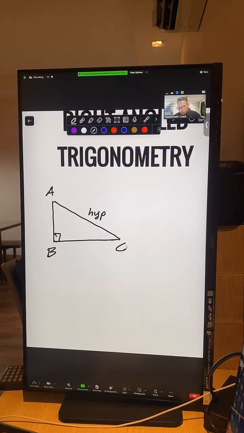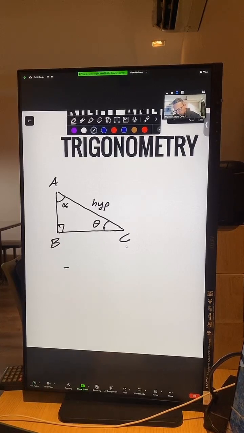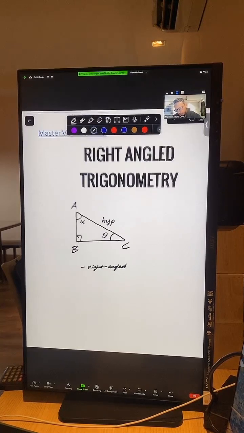Now, what if I wanted to find a particular angle here? Let's talk about the angle first. There can be an angle over here, we can call it theta, and another angle over here, we can call it alpha. These are Greek letters which we usually use in mathematics to denote certain things. So this is your triangle ABC, a right angled triangle, and it's got 3 angles.